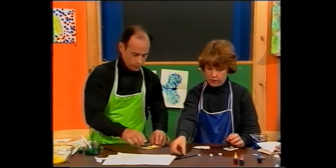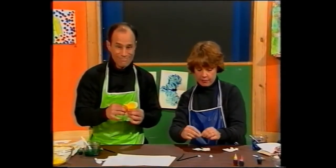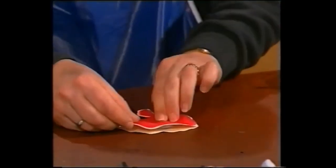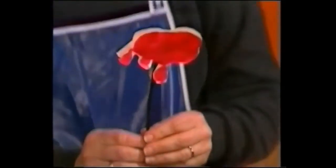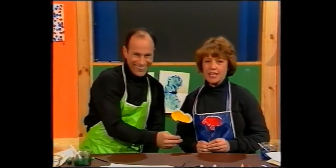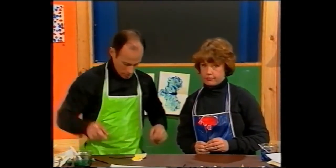Now I'm going to stick one of these pipe cleaners on for a handle and stick a big blob of blue tack on it, like that, so that I can stick the other piece on the top. And there is blot. And splot. Are we ready for the splot and blot show? Oh, almost ready. We better take our aprons off.